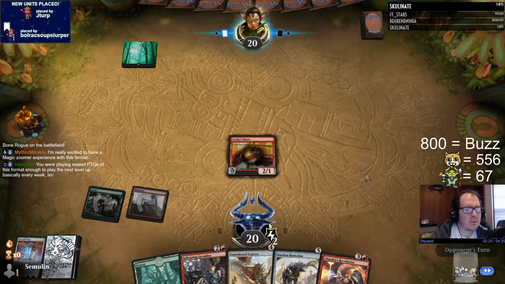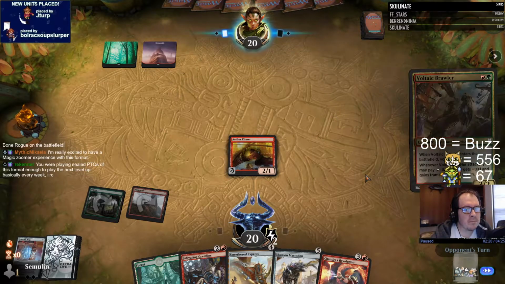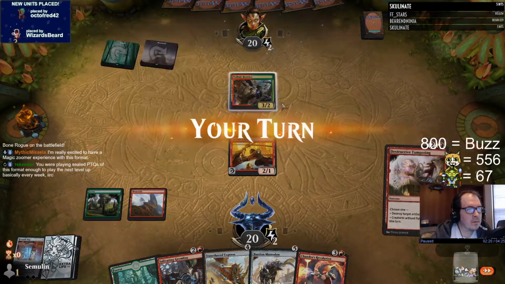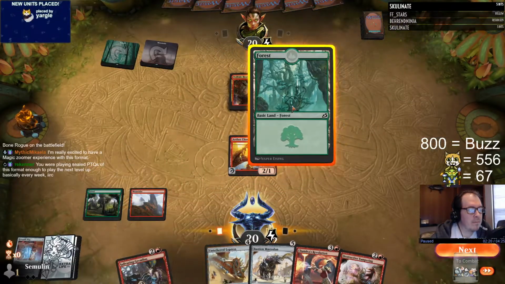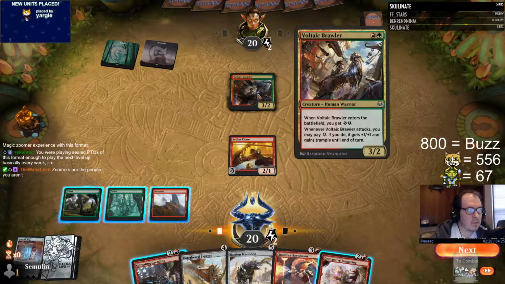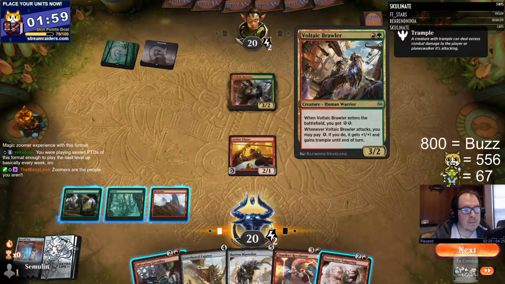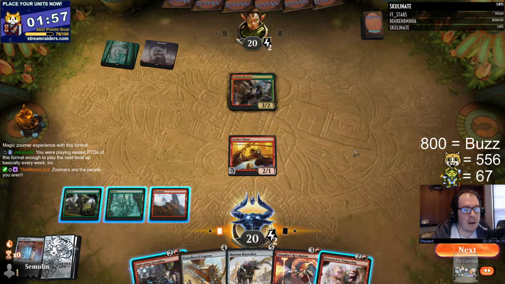Uh-oh. This could be bad. This thing was pretty good too. It's a 2-mana 4/3. Zoomers are the people I'm not. Oh yeah, that's the generation under me, right?